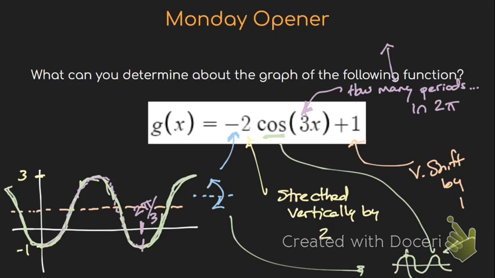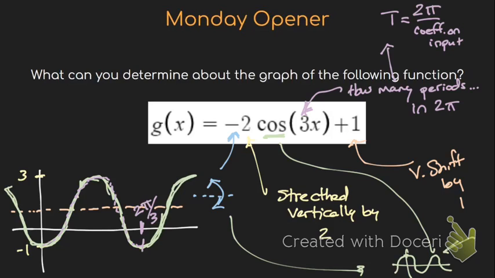So how do I know that the period is 2 pi over 3? Lauren? We have the equation of the period equal to 2 pi over B. And when we say B, what are we really talking about? The 3, which is really the coefficient on the input, right? So that horizontal stretching compressing factor, that coefficient on the input is really what I end up putting there. And I'm going to label it that way so we don't get confused by letters, right? So coefficient on input, right? Because that's what actually horizontally compressed or stretched it.